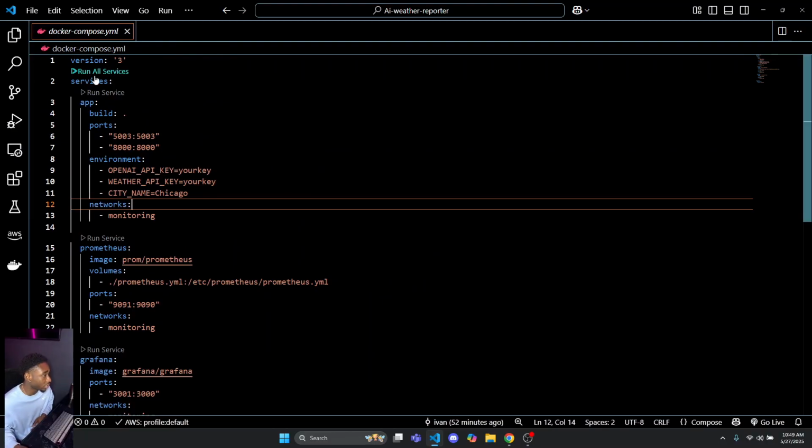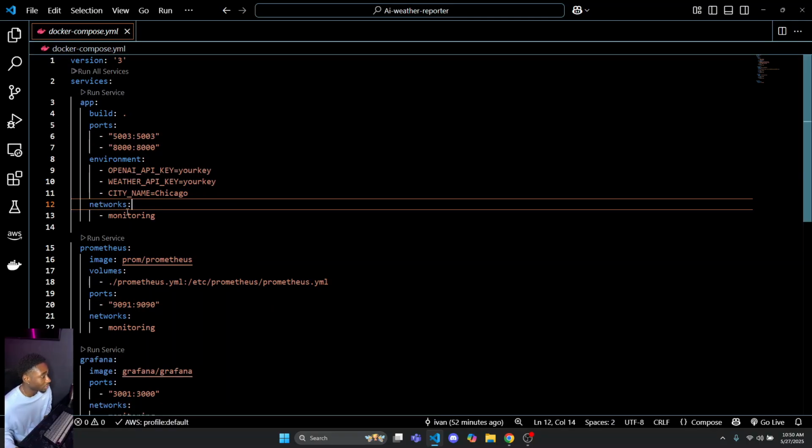Okay, so this first line over here is going to be defining what Docker Compose version we're going to be using. And this really defines the syntax that we're allowed to write in. Then down over here for the first service, we're going to be defining our application. So we're going to be building in the current directory and we're going to be setting the ports. We're also going to be defining our environment variables, which is in our .env file. And also we are defining the network.